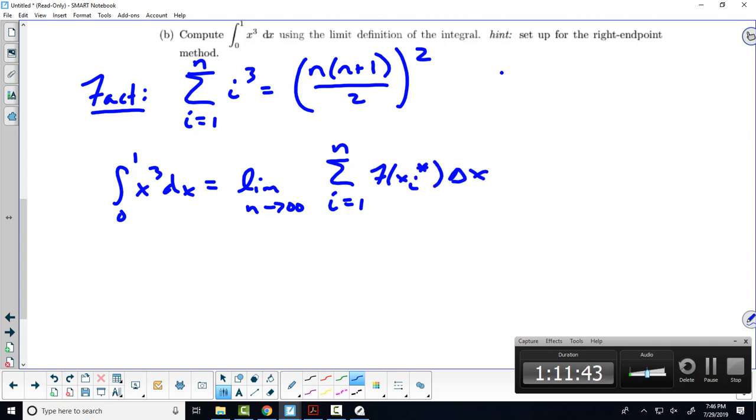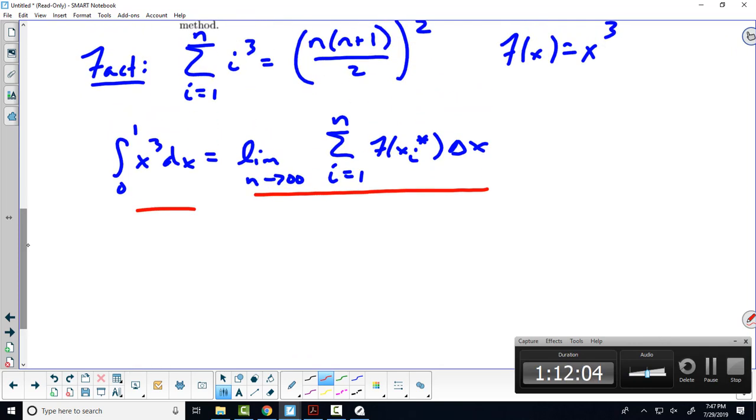Okay? So here I'm saying that the function we're working with is the x cubed function. All I've done here is give the limit definition of the definite integral. And I do expect you to recognize that. That is the limit definition for what this expression is. Shouldn't it be cubed? Well, here I'm only given the function. In a moment I'm going to plug in what this function is.